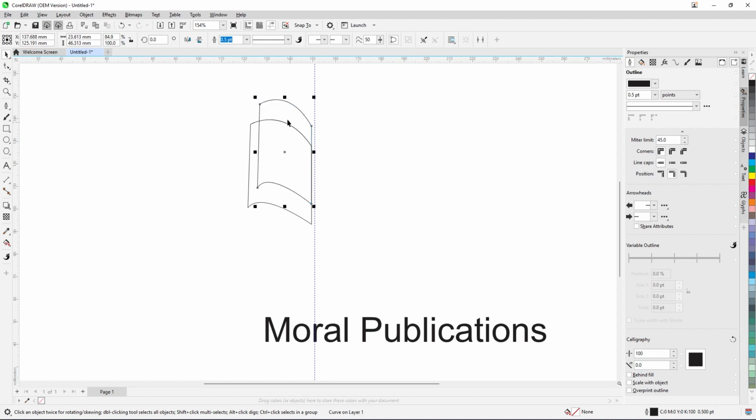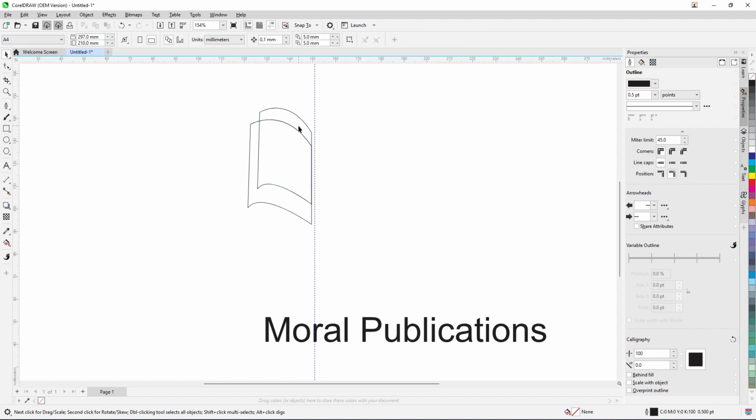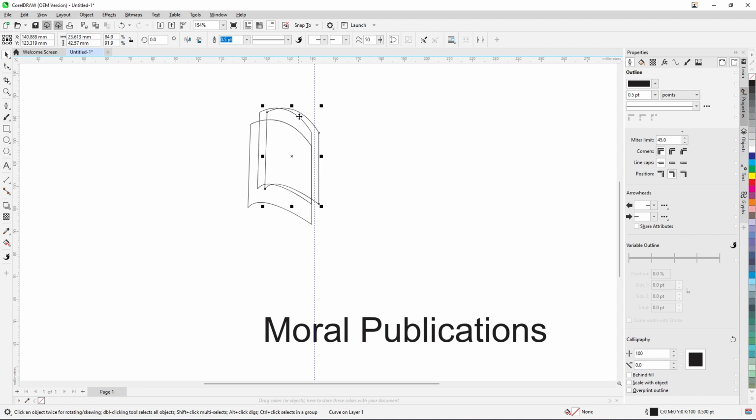So up to here I'll use this one. Okay, here one more duplicate. I'm pressing plus on the keyboard, I'm using the right arrow, okay, and moving upwards.